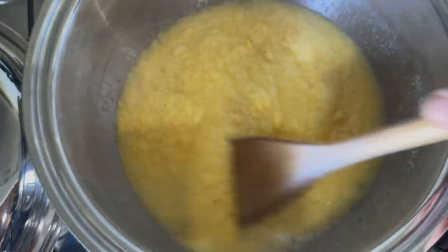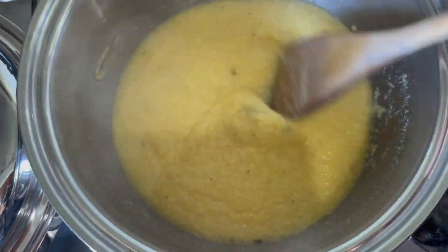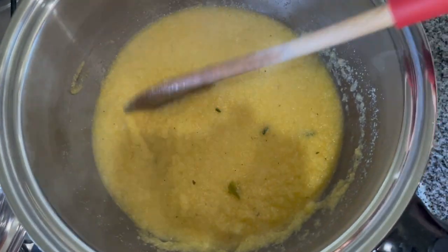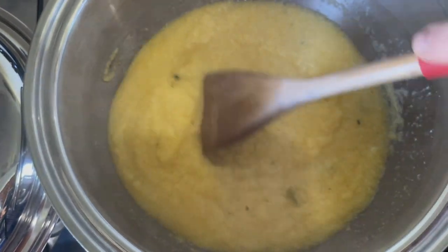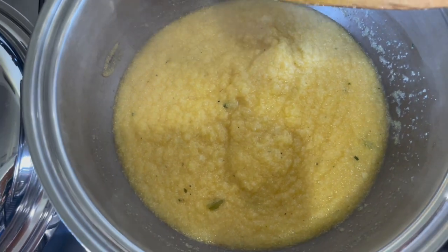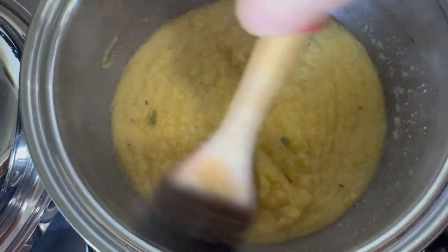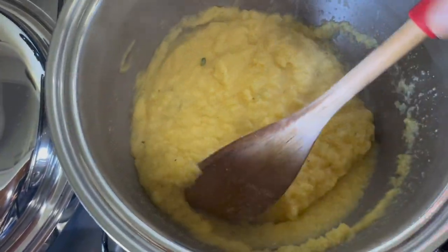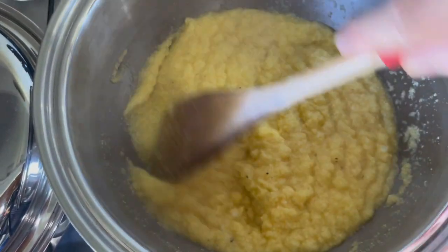Now, this is going to take no more than 2 minutes, because this is instant. Even though this is on the lowest possible heat, you can see how it starts to splatter. Now it's not going to do it, which is better. I don't want it to splatter all over the place. But if it gets too hot, it will, and there you go. Then you really need to stir it almost constantly. Don't cover it and come back later because it might burn. If you continue to stir it, it will be that creaminess that we want.